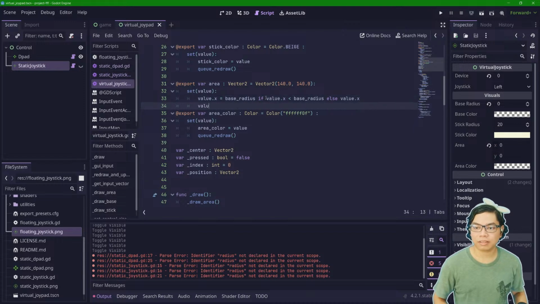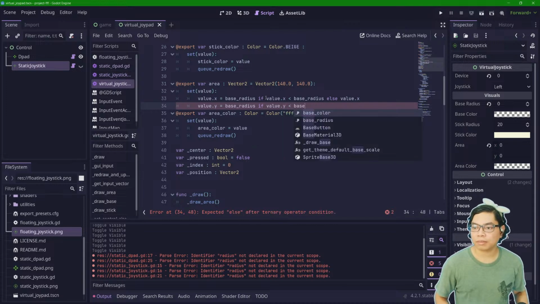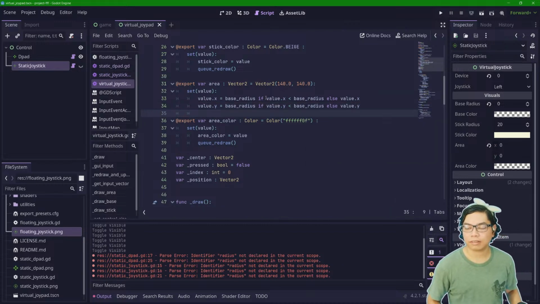And then I do the same for value.y is equal to base radius if value.y is less than base radius, else value.y.